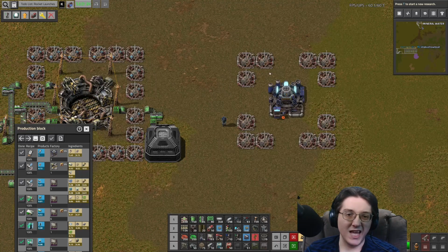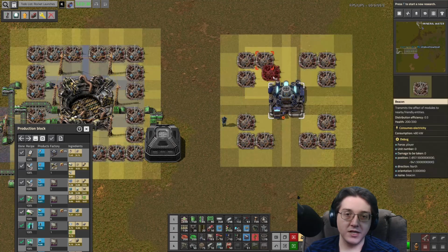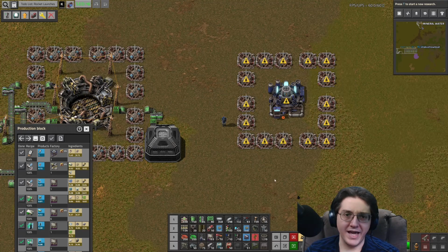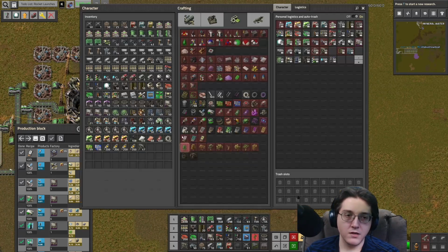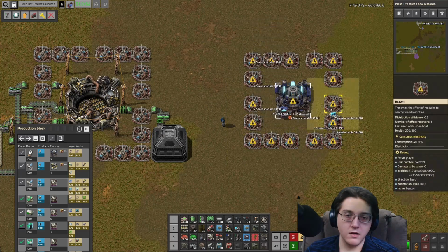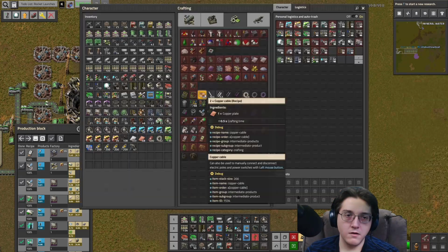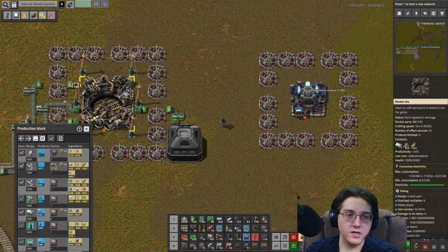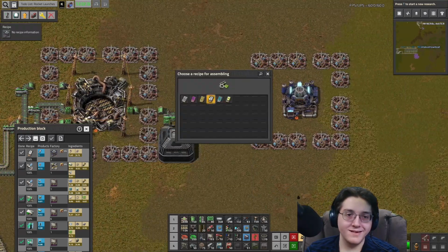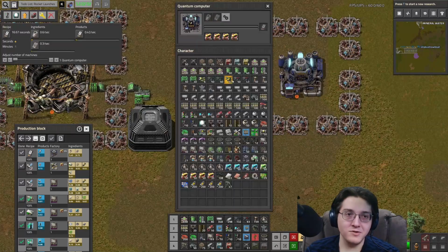I'm gonna leave it like that. That can be potentially other stuff, maybe. Whatever. Productivity, how you doing? You're almost there. It's almost there.